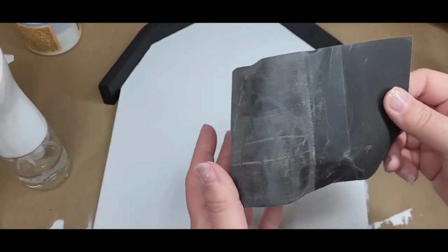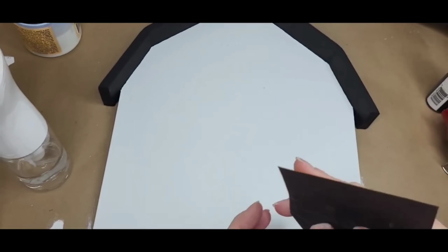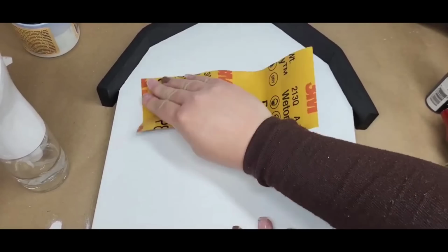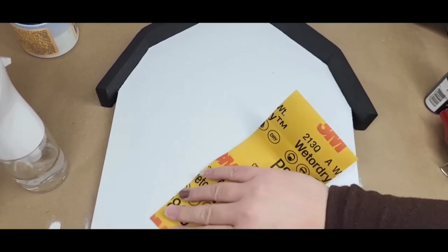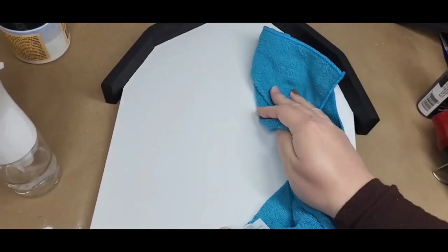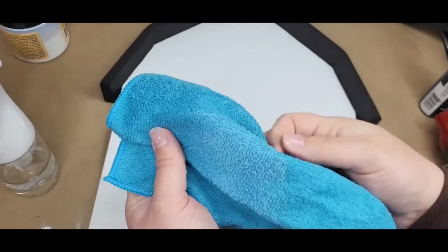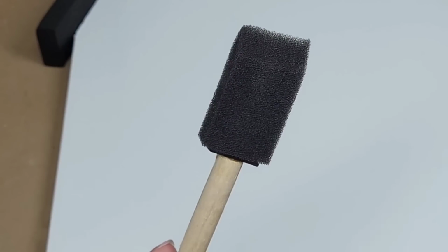Before we put the stencil on here, I'm taking an 800 grit piece of sandpaper just to get any extra lumpy bumpies off so it's nice and smooth. Also, this is going to give our final product a nice buttery looking finish when we put our sealer on top of everything. I'm taking a microfiber cloth to go over just to make sure I get any crusty bits off of our project. And then we're gonna bring in the sponge.